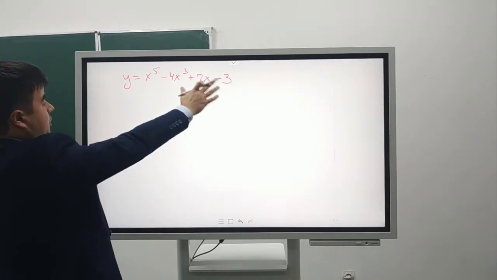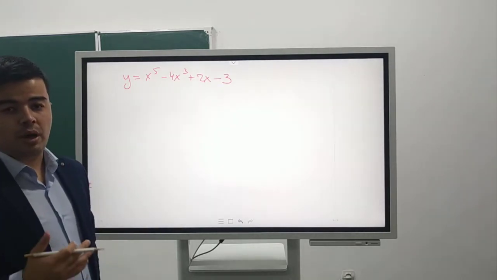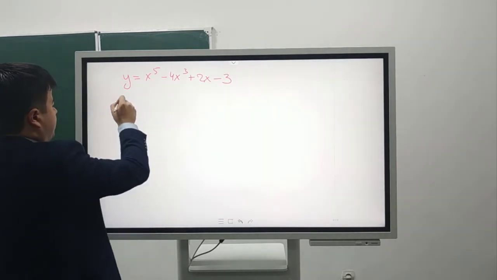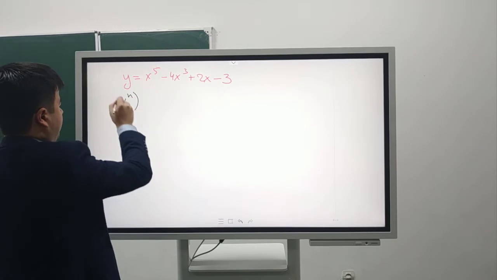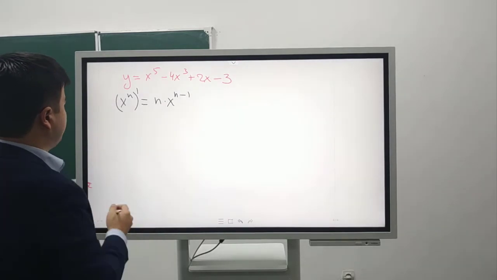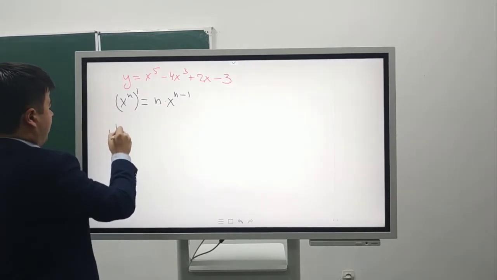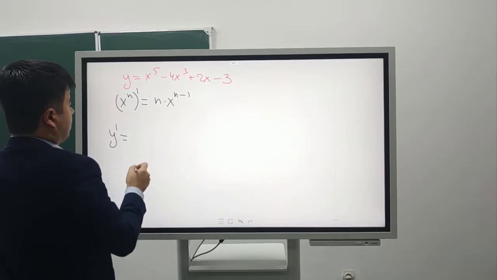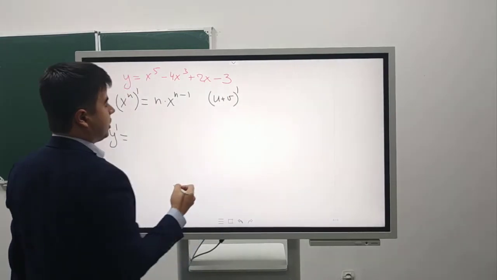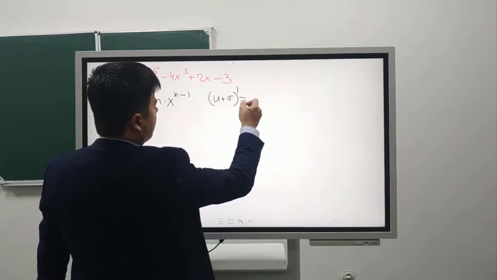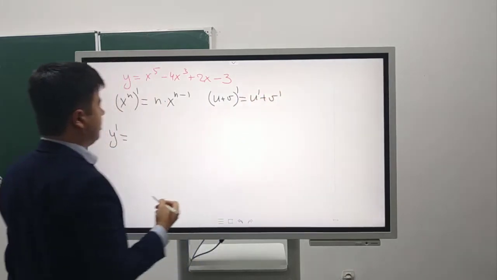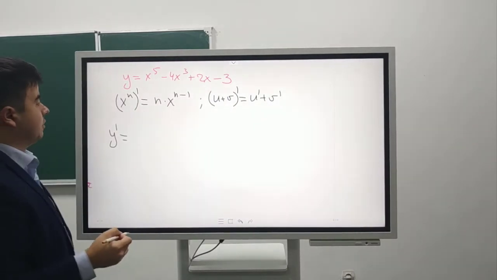So now we use, in this example, just the derivative of power function. And let's recall one more time, the derivative of x to the nth degree is n times x to the n minus 1. Okay, now let's use this one, and y prime, it is x fifth degree. And we can use the sum of two functions. The derivative of sum, it is sum of derivatives, u prime plus v prime. Let's use these two ones, and we get the next one, y prime.